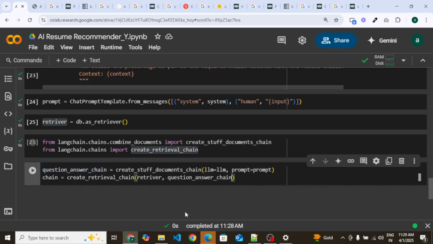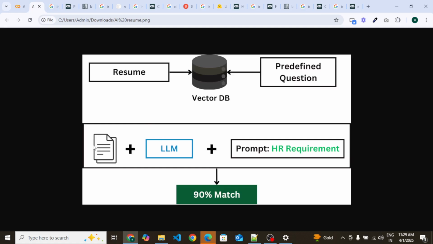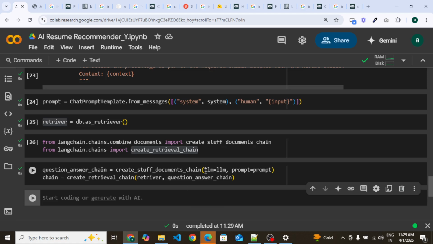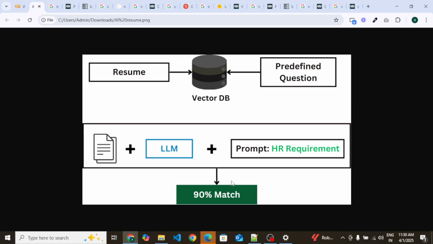Now let me explain what exactly this is. What we have done over here is chain the relevant documents, LLM and the prompt. This is what is happening over here. We are chaining the LLM, prompt and the retriever. As per this we are going to fetch our answer. Okay, 90% skills are getting matched.